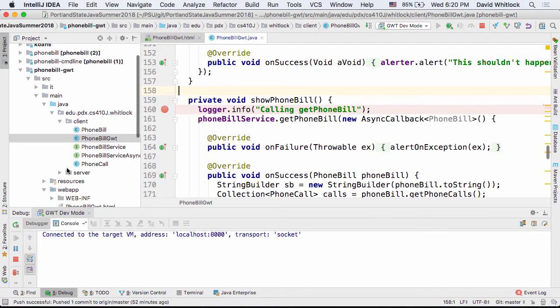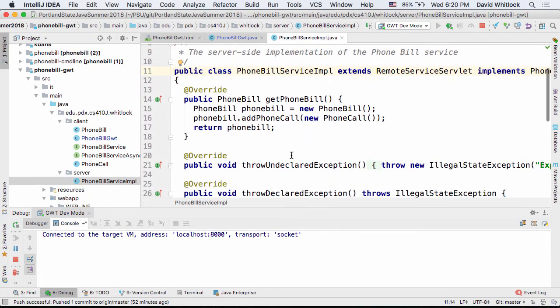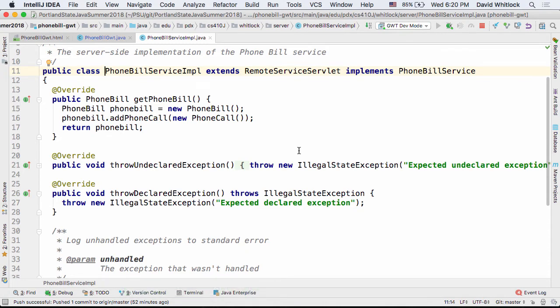Now, back here in IntelliJ, on your server, there is something called PhoneBillServiceImpl. It's called a GWT service. A GWT service is an object that is exposed by GWT that you can then work with on the client.